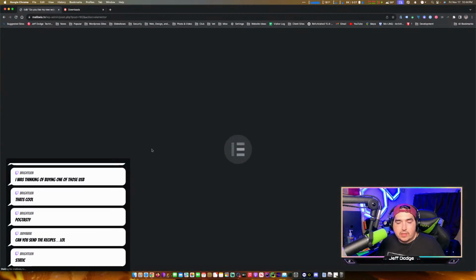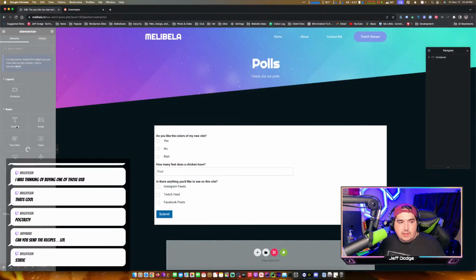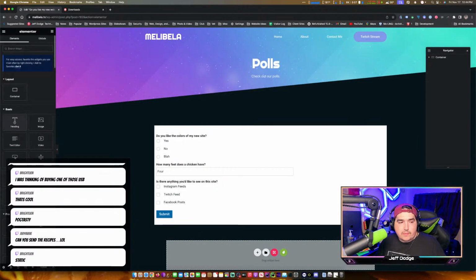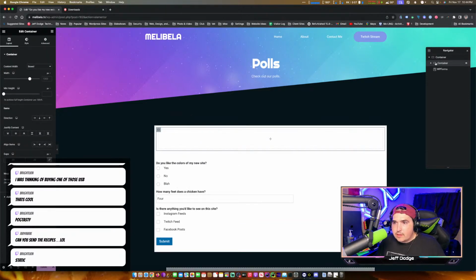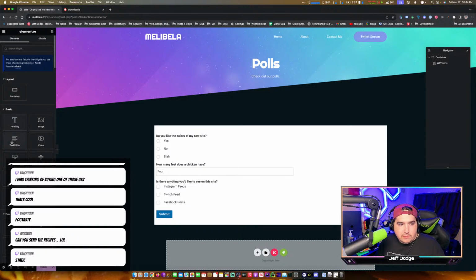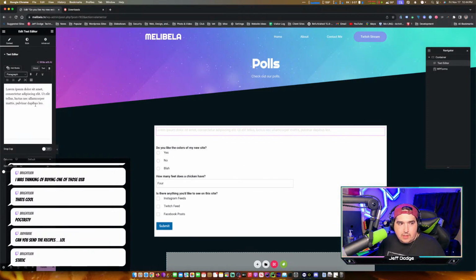So we'll just kind of go like this. We'll put a heading in. Actually, we want another container. We're going to bring another container above this one. Oh, I don't want it inside that, though. I want it on the... Shoot. All right, so let's just bring some content in here. We'll just bring it up in this white spot. Please fill out this form and tell me how much you like the new site.